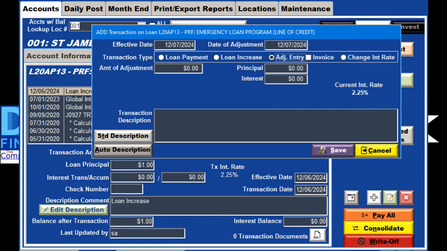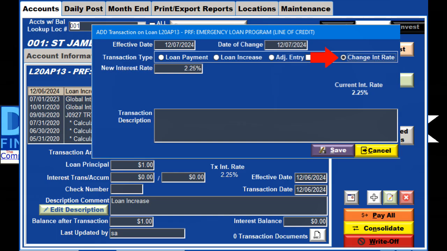If the account is set up to make invoices, there will be an option to also adjust an invoice record by the same amount. Also, since the adjustment is not a standard transaction, you will need to enter a description as to why you are making this transaction. While most interest rate changes are done globally, there may be a time when you need to change just one account's interest rate. This is why there is a transaction type called Change Interest Rate. The only field available to you is the new rate that will take effect at midnight on the effective date.